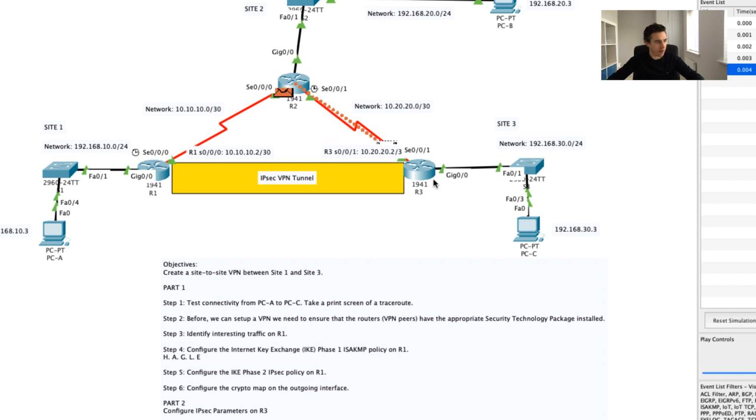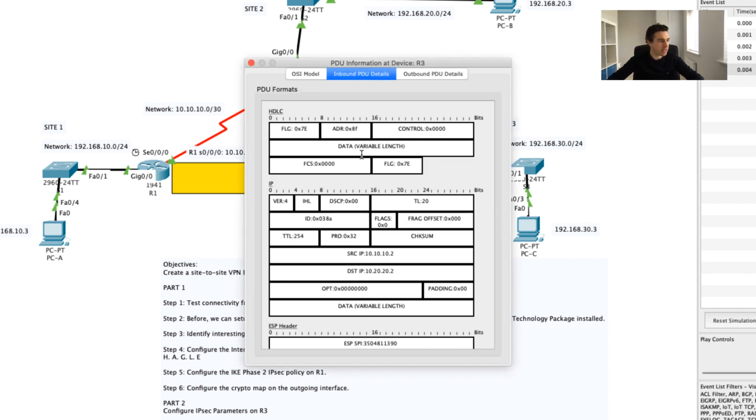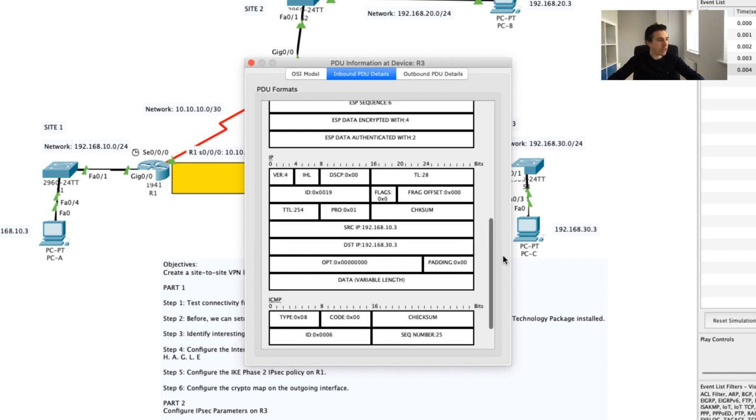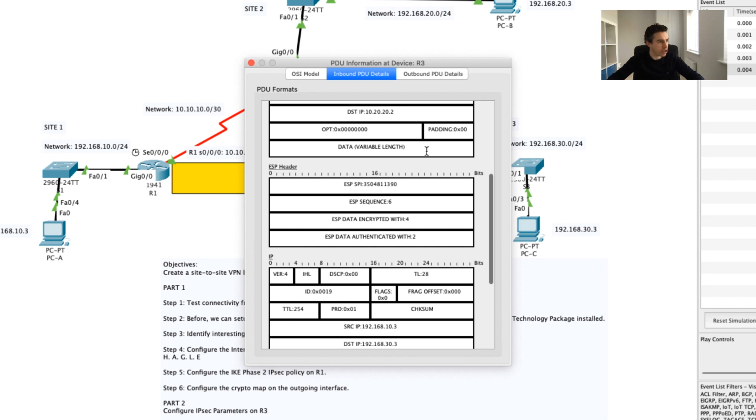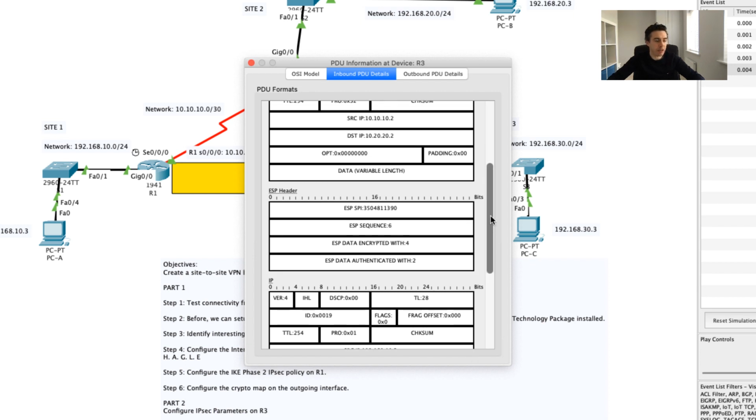Once it gets to the far router, what's R3 going to do? It's going to rip off that basically IP. It's going to see this first, rip that off, and decrypt all of this information here. How is it going to be able to decrypt the information? Because it has the key that it agreed between R1 and R3, that VPN key. And again, using the secure tunnel, setting up the encryption and agreeing the keys, it will be able to decrypt the information.